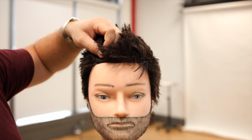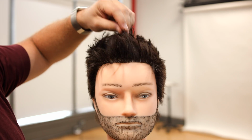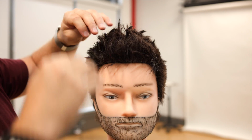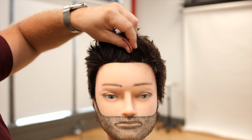You can even do this yourself at home. I have a lot of videos on texturizing hair and stuff like that. It is more of an advanced technique, but there's a lot of point cutting and things you can do with thinning shears and all sorts of stuff that I've done in hundreds, if not thousands, of my videos that you can check out.